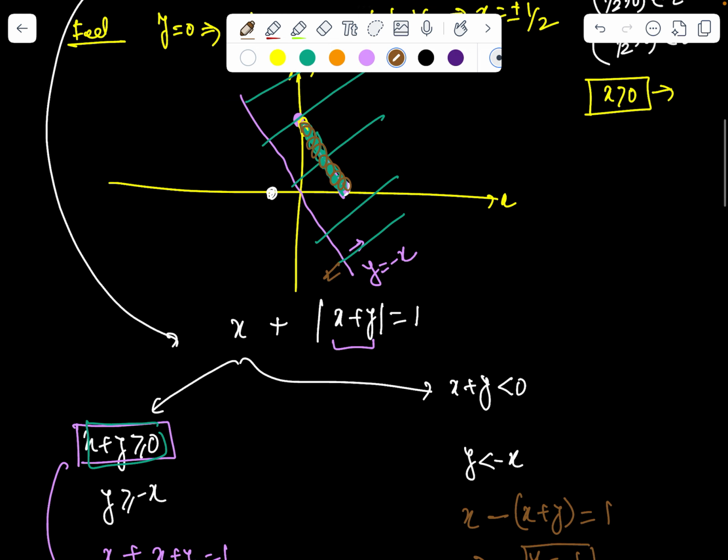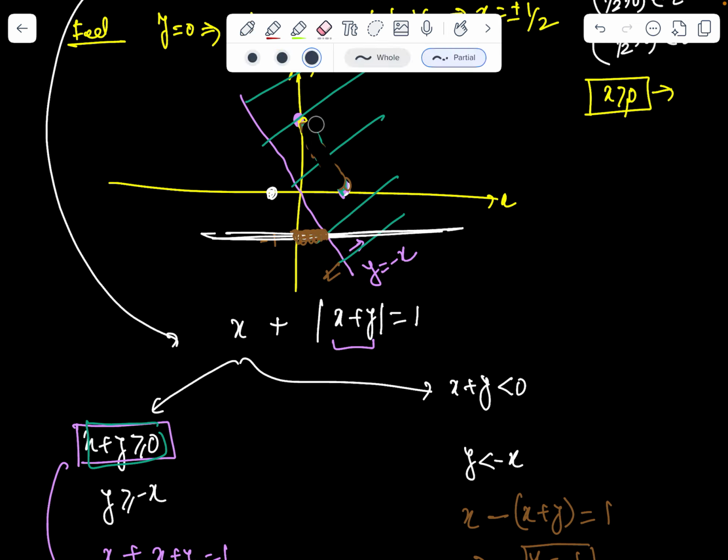Y equals minus 1 is a horizontal line. So let's say this point is minus 1. And now in this region, y equals minus 1 looks like a horizontal line, right? But remember, I am interested in x greater than 0, or you can say x greater than or equal to 0. So finally, the graph that we are getting is basically this portion of the graph over here, right? What about this portion? Can we extend it?